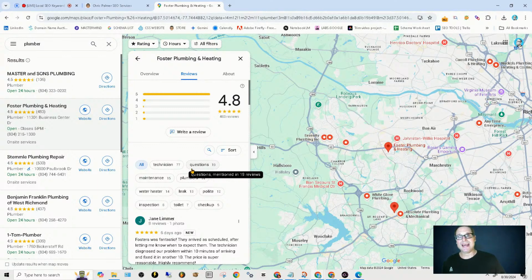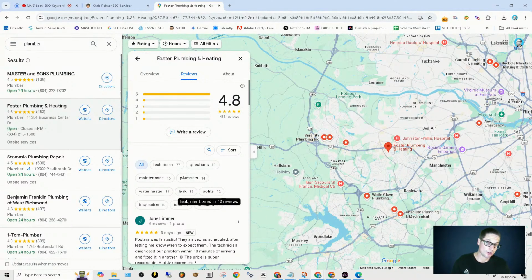So what we want to look at is the top players in our market, which words are showing up most often that our competition has. And this is how you look, right? What are the words? We want to make sure that we're encompassing those words into our particular reviews. Now, why is that? Just like websites, just like traffic, just like backlinks, do we look like a winner? Yes or no, right? Here's the winner template.